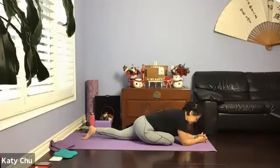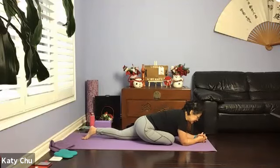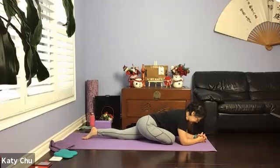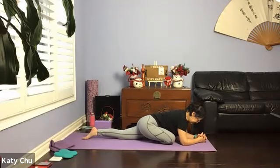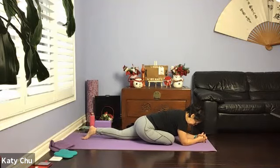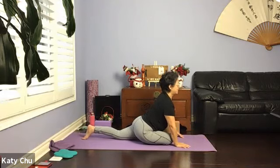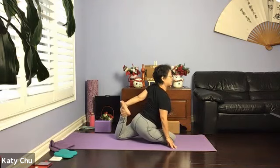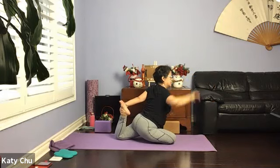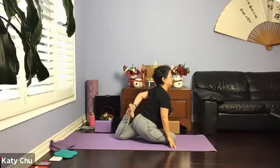If you find this version of pigeon challenging, please lie down on your back, going into a figure 4. Slowly, slowly coming back up. Bending into the back leg. Same hand, grab a hold of the same foot. Kick the foot into your hand. The other hand can be down for support, or up for balance. You can also hold on with both hands. Any variation you like to challenge yourself.